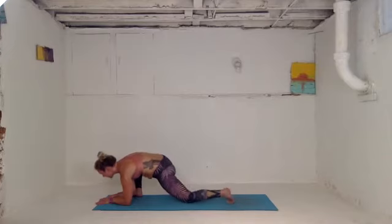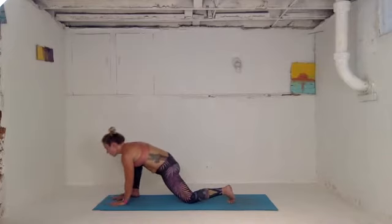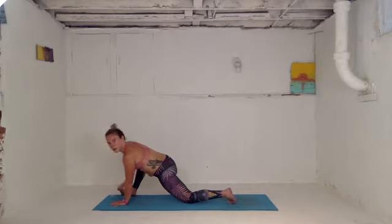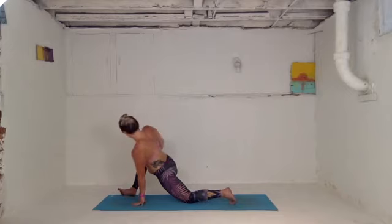And then bring your left knee to the ground. Wiggle your right foot forward, a little out to the side, letting your leg fall open so you're balanced on the outside of your right foot. And take your right hand and press into the meaty part of your thigh, turning to look over your right shoulder to find a spot on the wall to the side of you or behind you.